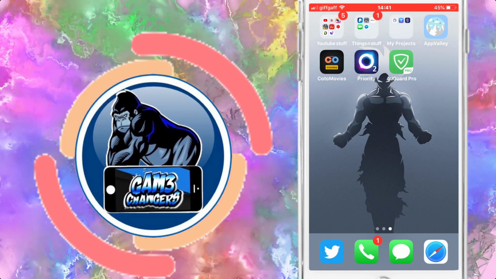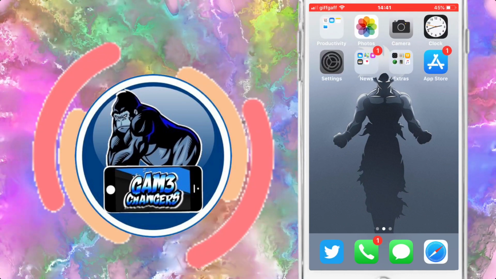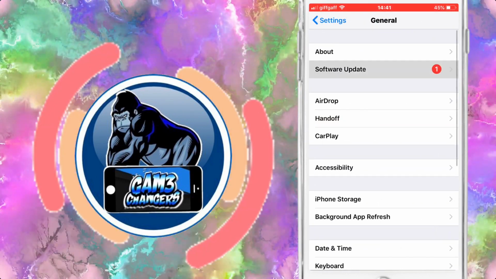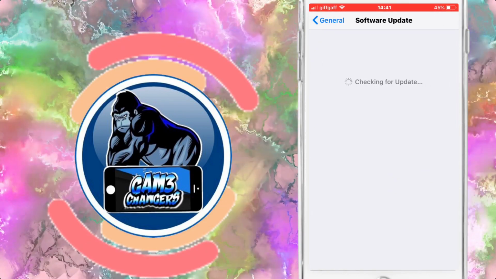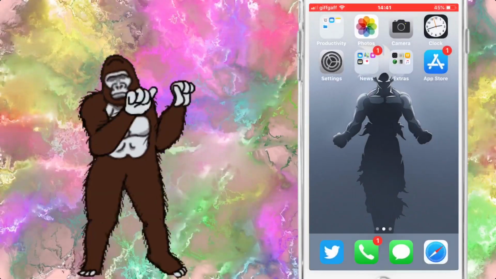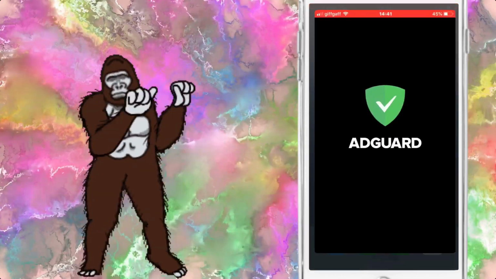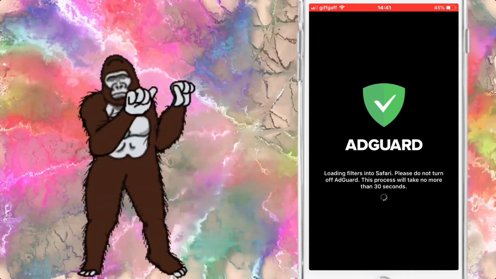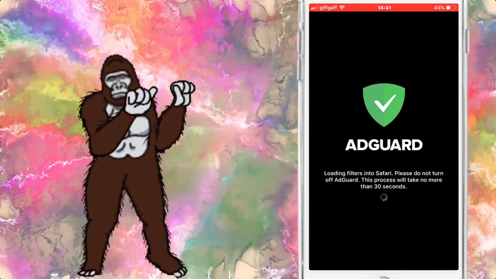First thing you are going to need to do is go to the Royal Ales description down below. The reason it is Royal Ales is because I'm trying to generate money to add more apps to that Apple ID. But this Apple ID, the one that we always give out, does have AdGuard Pro on it. You will need to go on the Apple ID, search up the app on the App Store, and then download it. It should be free to download because we have already purchased the app on the Apple ID.